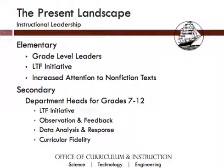And finally, the last bullet here on this slide is talking about curricular fidelity. When we come together as that community of learners, we look at the standards that Massachusetts provides for us. In some cases, we look at national standards. We consider the vision within the district, and we set that scope and sequence. So the scope, the content that will be taught, and the sequence, the order in which it'll be taught, and really talking, as Zach mentioned earlier, about vertical alignment across the grades, what it looks like as students mature. And part of this effort, the department heads help us with curricular fidelity, making sure that once we set that scope and sequence, we do what we say we're going to.